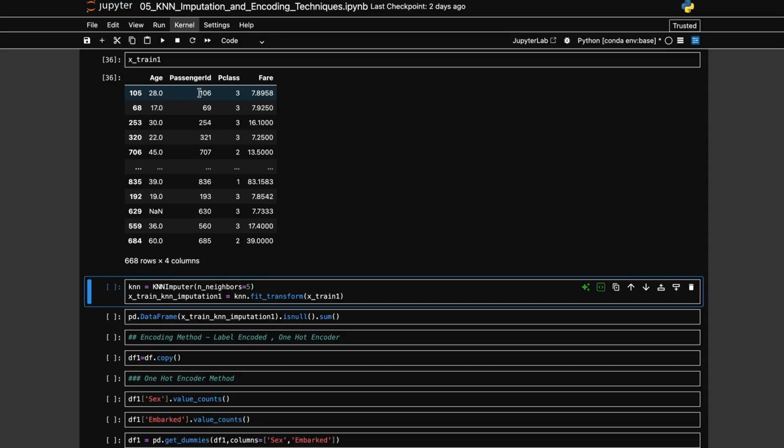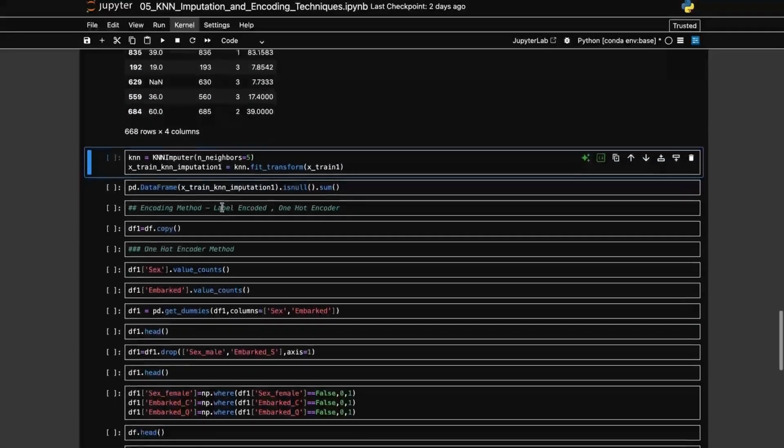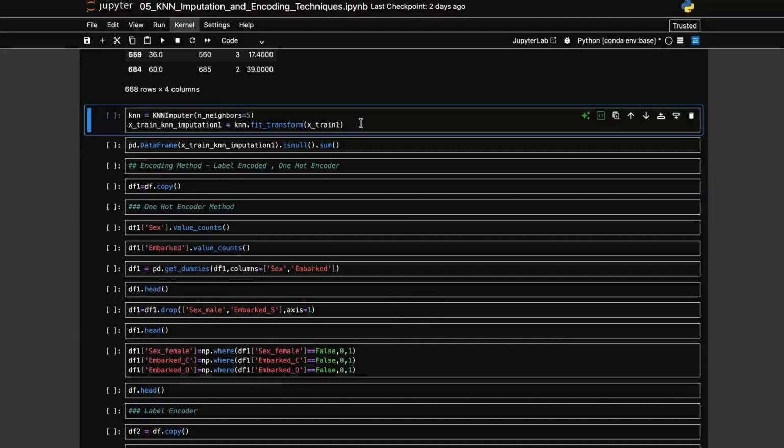The other columns like pclass and this column are going to serve as the baseline context for our algorithm to calculate the missing values in the age column. So let's move to another.